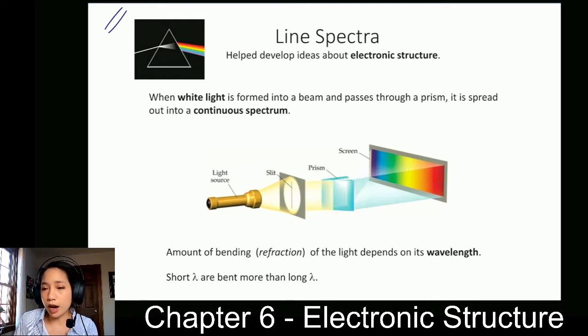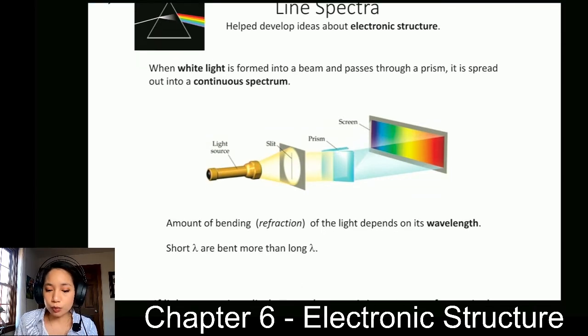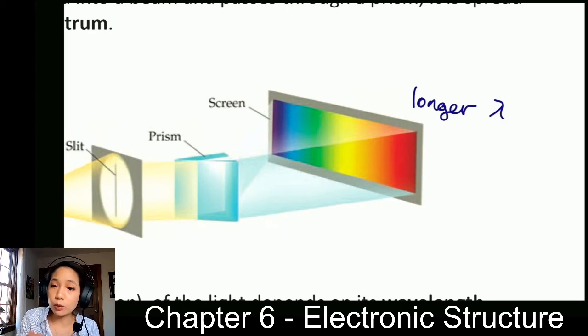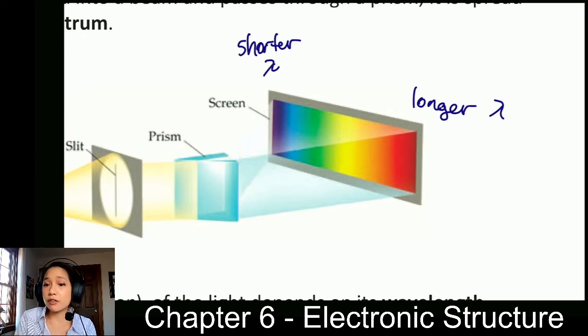So we know how rainbows are formed. White light can go through a prism and then it can separate all of the colors that make up white light into a rainbow. The reason that we see that rainbow that comes from white light is because of refraction or bending of light due to the different wavelengths of color. So, we said red light has a longer wavelength. Purple light, which has higher energy, has a shorter wavelength. And those differences in wavelength is what causes the refraction and the separation of white light.